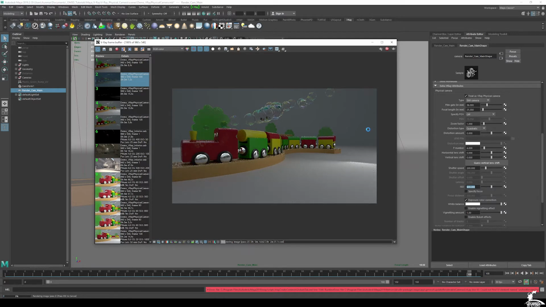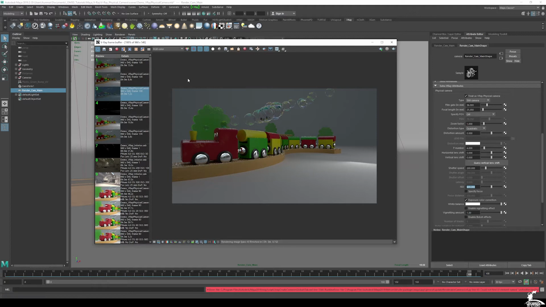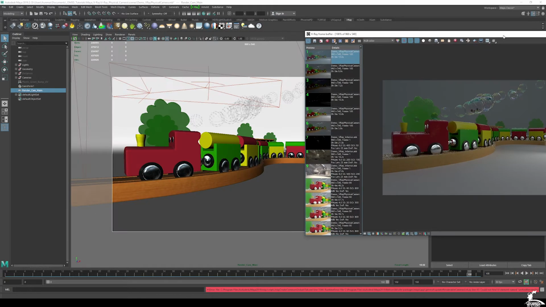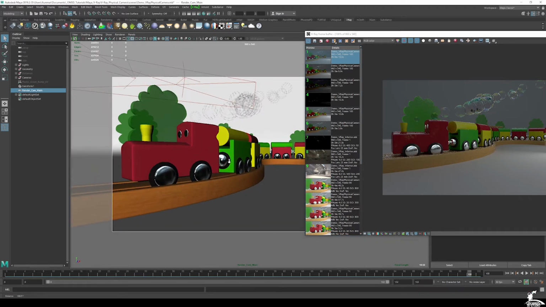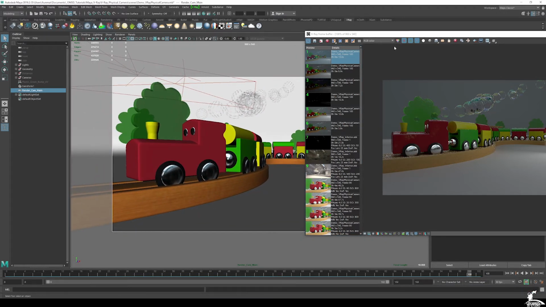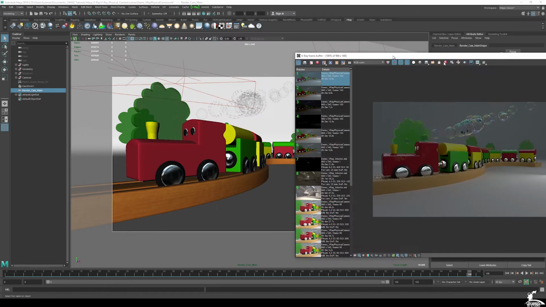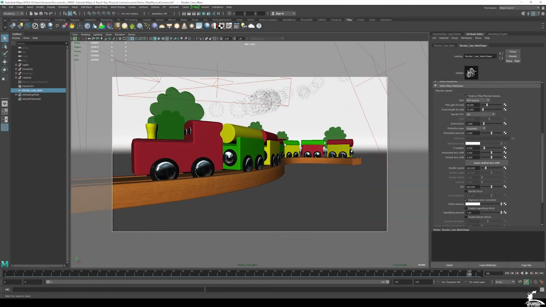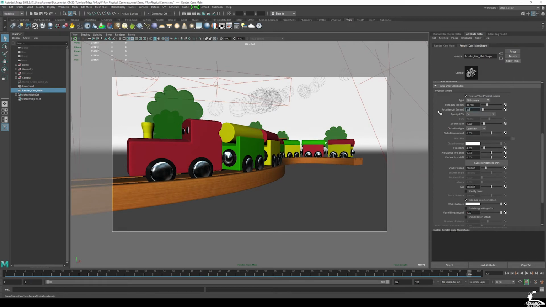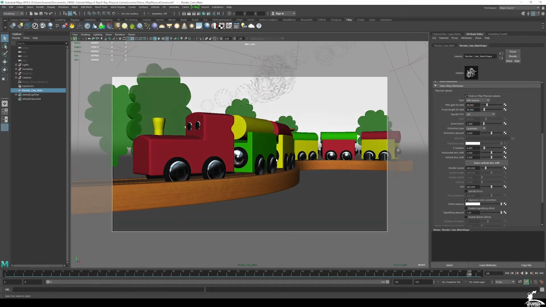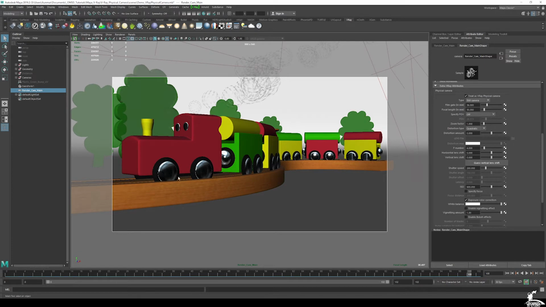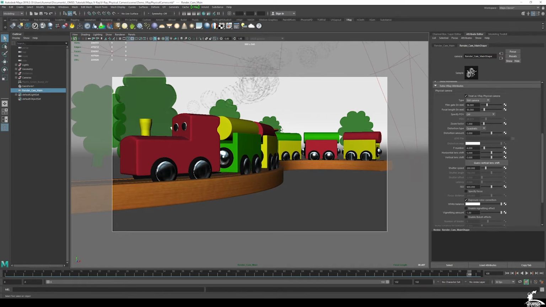So go ahead and render that. And we can see the difference so far. Right now it's really subtle, so we're going to have to look into other settings here. I will go ahead and maybe position this, frame this a little bit better, so we get something like that. So you can see what we're looking at. And I will set this focal length to about 50 to get a bit less distortion. So we can still get the whole train in here without having any distortion and without compressing it too much.